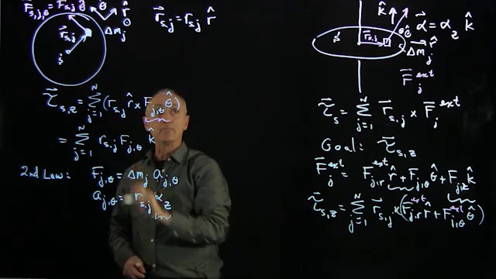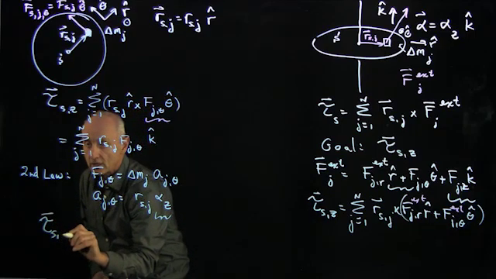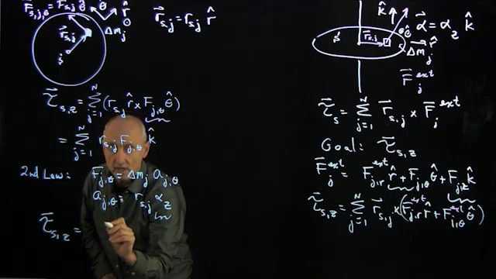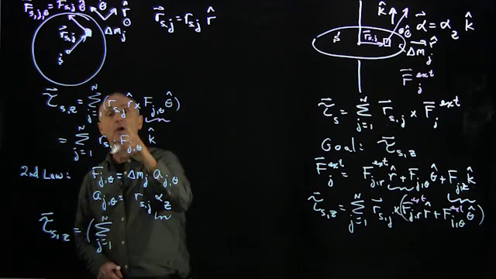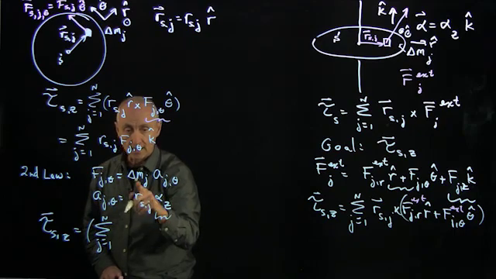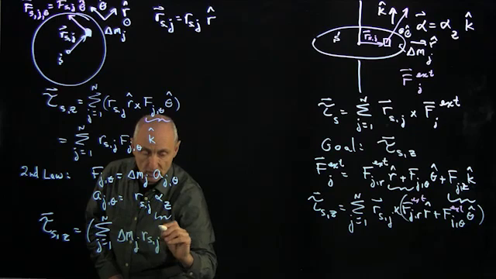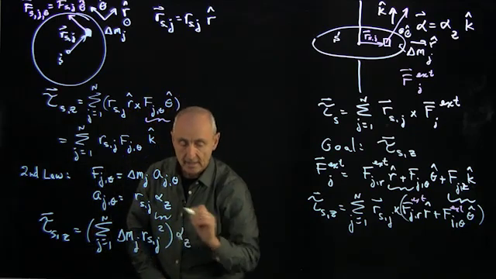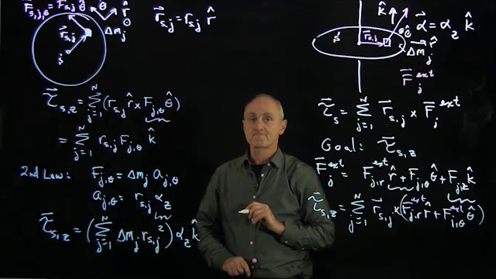And so our sum for the torque can now be written in the following way. The z component of the torque. Now I'm going to do something here, which is I'll write the sum from j equals 1 to n, in parentheses. I have one of the r_Sj's. I have another r_Sj, and a delta mj. So I have delta mj r_Sj squared. But every single component has the same alpha z, and we're in the k hat direction.